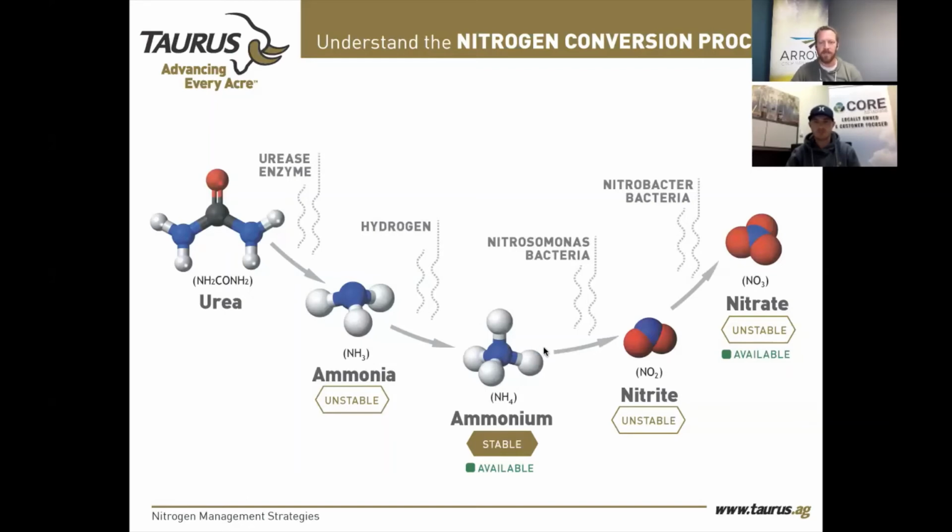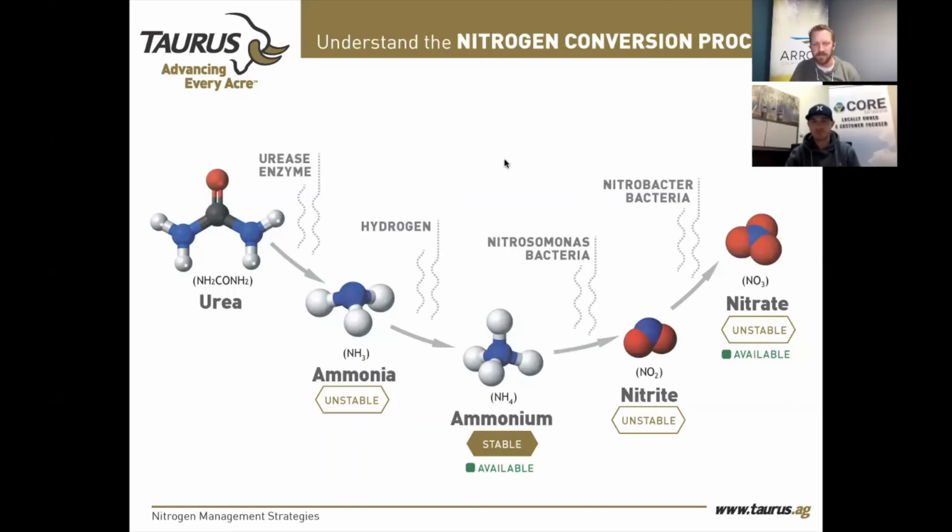The next form of loss, if it makes it this far, or when it makes it this far, is nitrite or nitrate, which is really, this process happens naturally in the soil. There's nothing we have to do to aid it. And so in some cases, we're trying to hold it in this ammonium form. You'll notice these two conversions are really similar. They happen by bacteria in the soil. And what's important about that is that's a living organism in the soil.